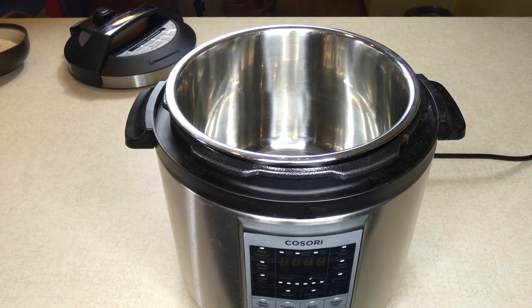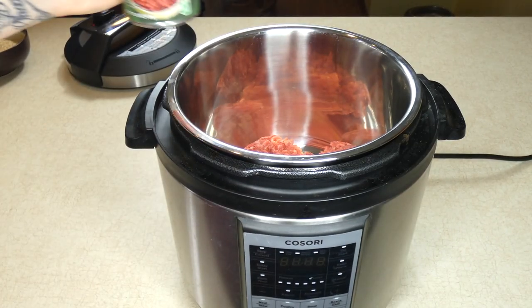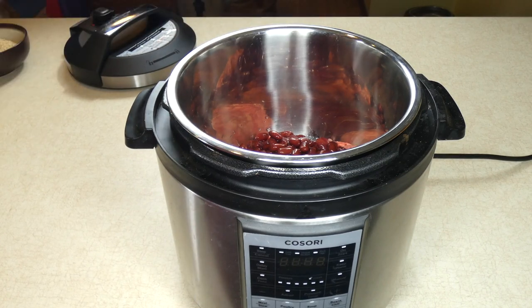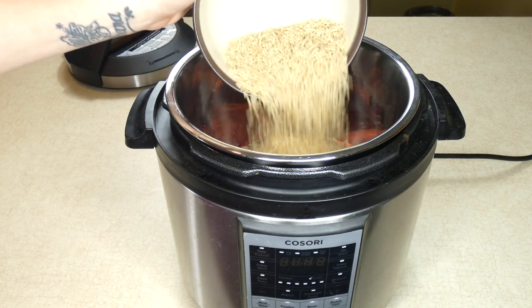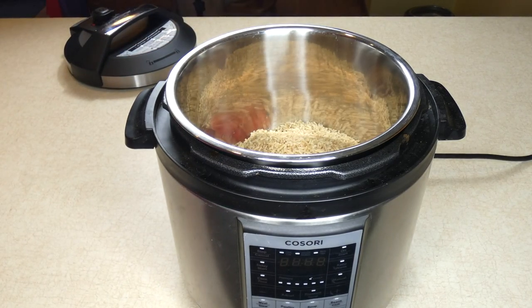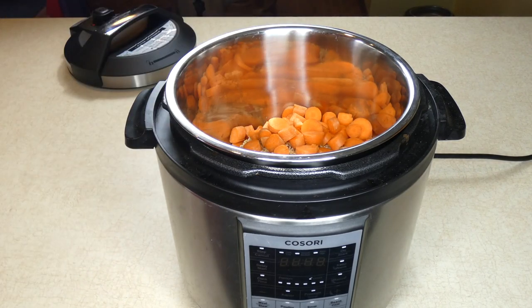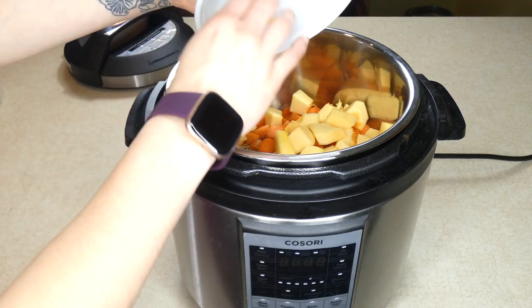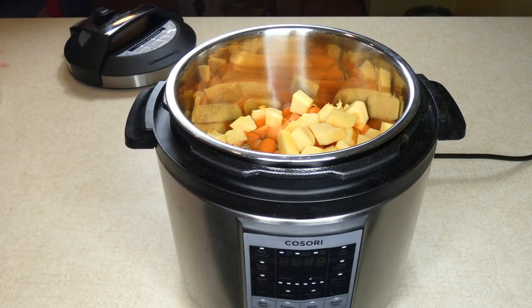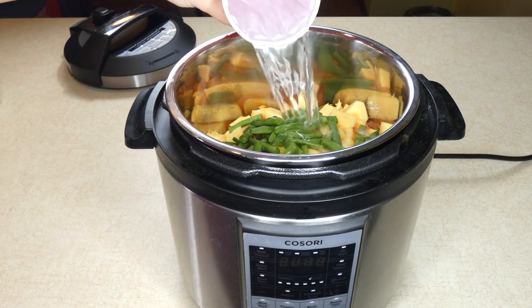All you have to do is add all of these ingredients into a slow cooker. The first ingredient is two and a half pounds of lean ground beef. I'm also going to add a 15-ounce can of drained dark red kidney beans, one and a half cups of dry brown rice, one and a half cups of chopped carrots, one and a half cups of chopped squash — I use acorn squash, but you could use any type: zucchini or pumpkin works well — and half a cup of chopped green beans. Then add four cups of water on top.